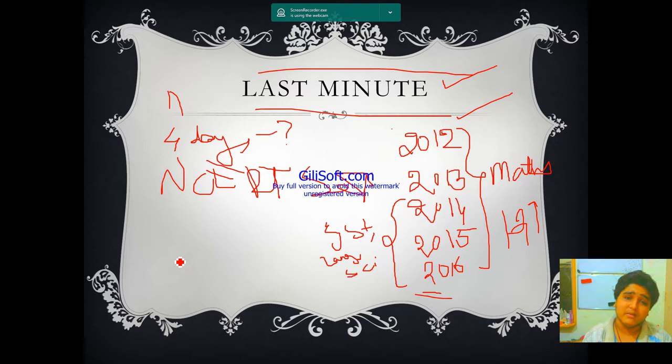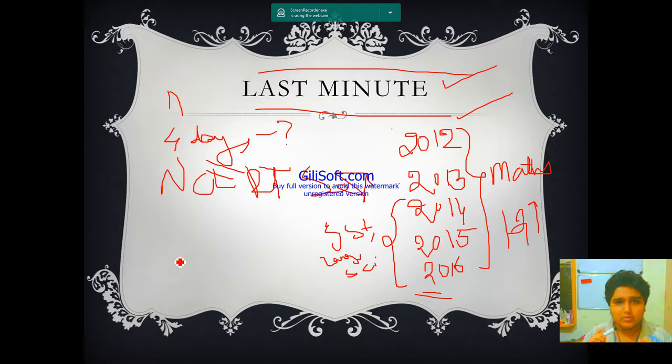Even for your languages, as in, you will not be asked any question from it, but still for languages also, you can follow the same thing. Social science, obviously, questions will be from NCERT. Maths and science, mostly it will be from NCERT. As in, they'll change the numbers, they'll twist the question, but the basic idea will be from NCERT, okay?